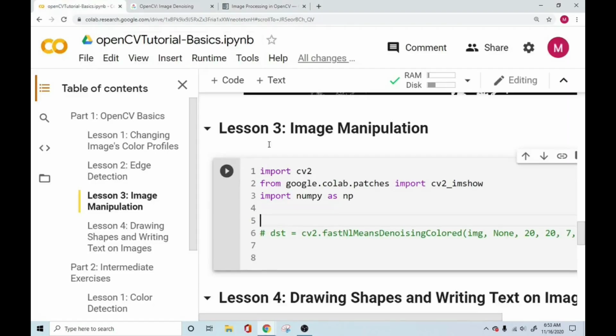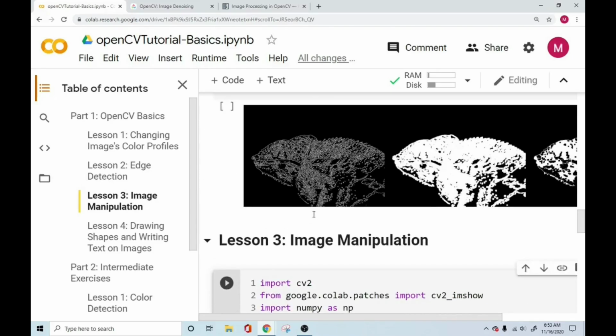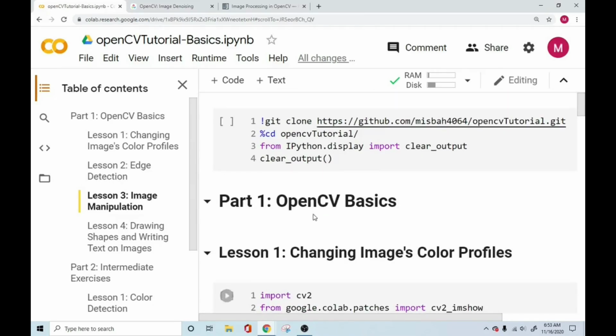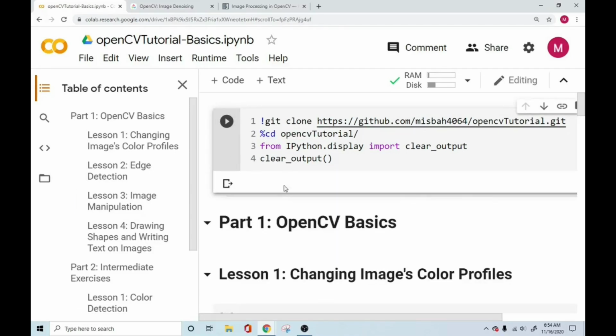But right now, let's look into one particular aspect, which is denoising, also called removing the noise, removing the issues that you come across in these images. In order to run this, once you open the Colab link, you can go ahead and run the code at the very top, which is the GitHub clone, cloning the repository that we need. It'll take a few seconds.